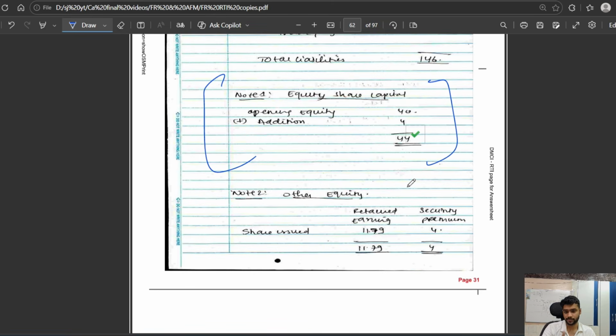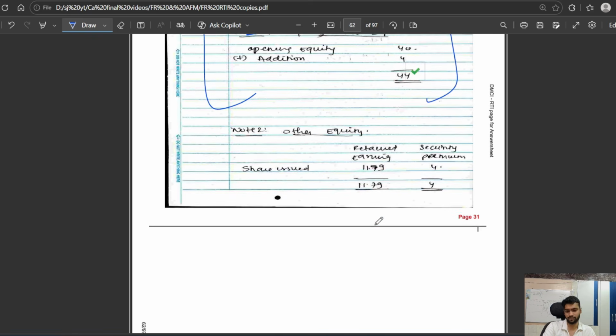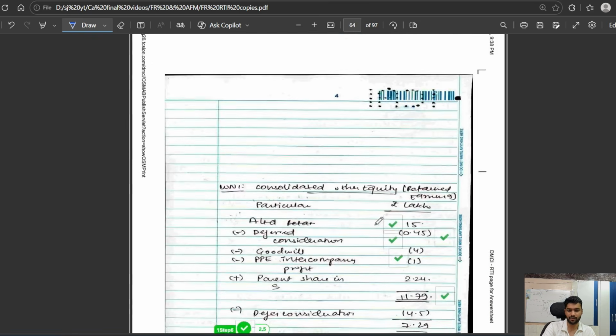And mind here as well, if you are studying now, you will always start with notes to accounts, right? And then start with note 1, right? But in my exam, I forgot about notes to accounts. After completing all the working notes, I realized I have to write notes to accounts as well. So that was a big blunder, but eventually I realized it and I did write it.